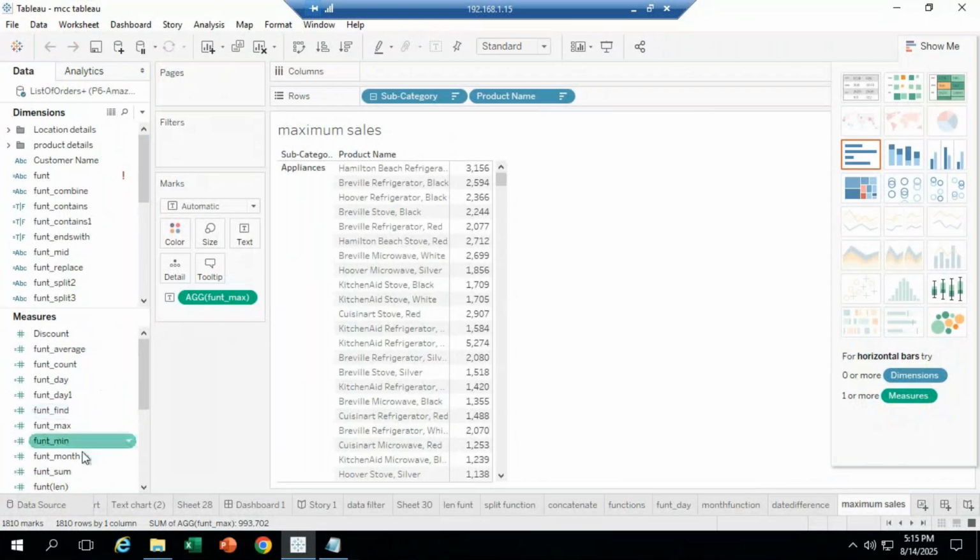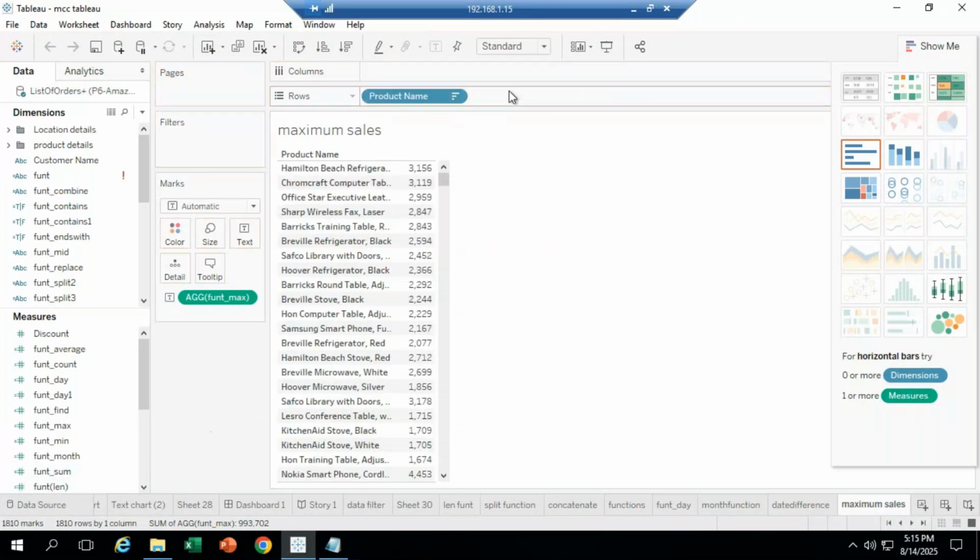Now, along with the data, if I don't want to see the values, I need only the total values. How much have we done? Total sales amount. How much has happened in our company? What is the total sales amount? If you want to see that, remove all the data. All these things I'm going to remove. Okay, I'm going to clear here.